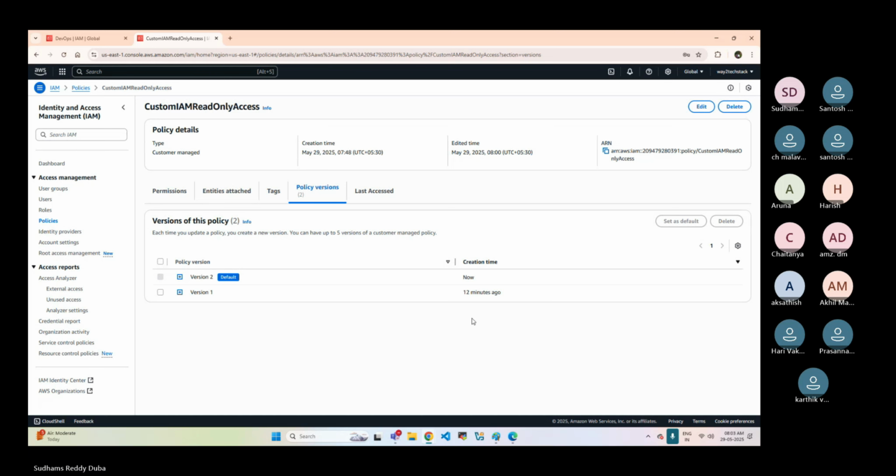Let me reframe it once again. Let us say we have one group, group A, where you have written some permissions as allow. Now we have another group where you have created some policy which is deny with the same permissions. What you have allowed here, here we have written as deny. Now this user is part of both the groups. What will happen? The latest policy will be applied. Not latest, sorry. Deny will be applicable.